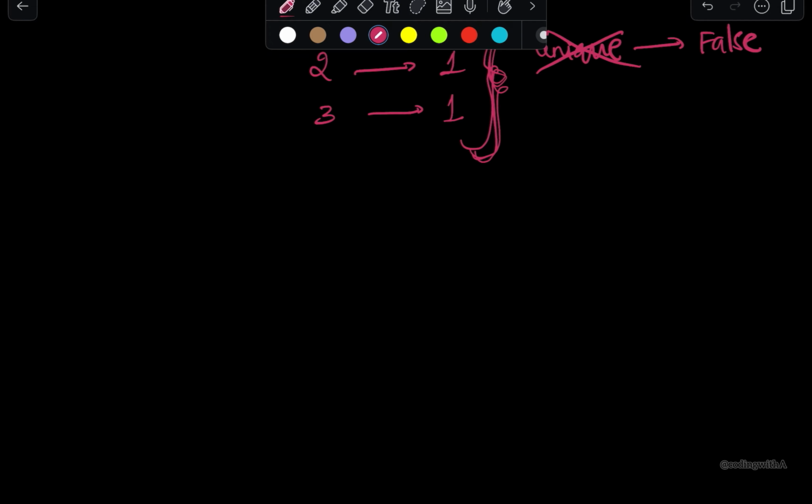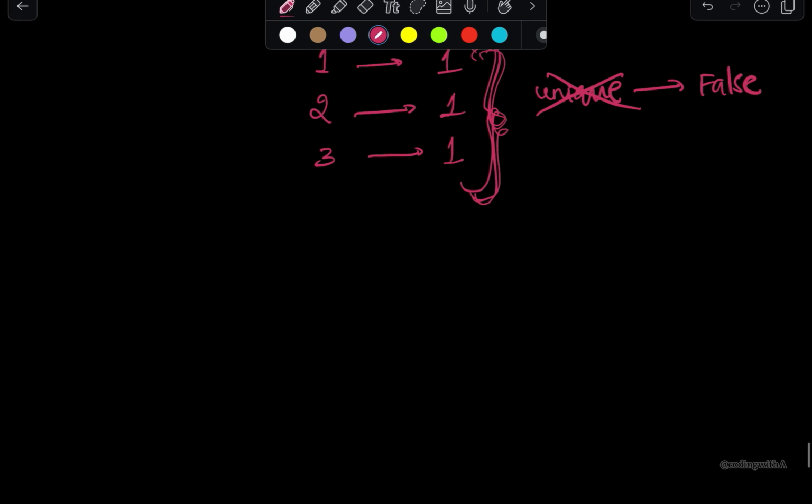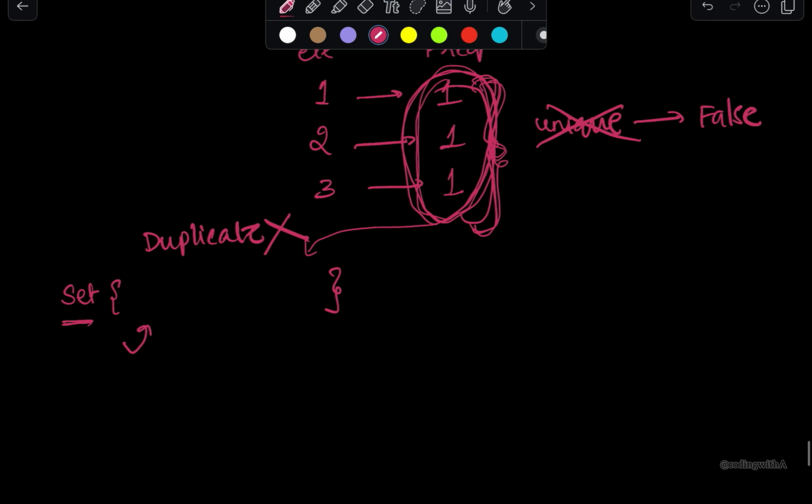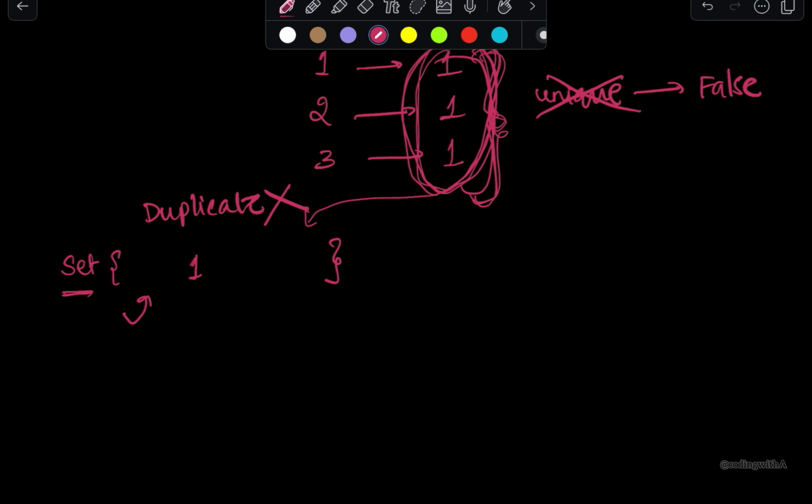Now, how do we code this? How do we write in the form of the code? What could be the logic for this thing? Now, if you know how a set works, you know that you cannot add a duplicate element in the set. So if I were to add the frequency occurrences elements into the set, I'll be able to add each element only once, because set does not encourage duplicacies. We can only add one element once.